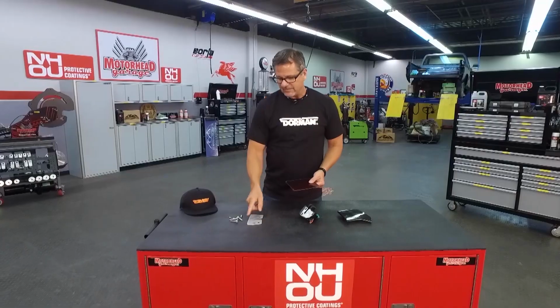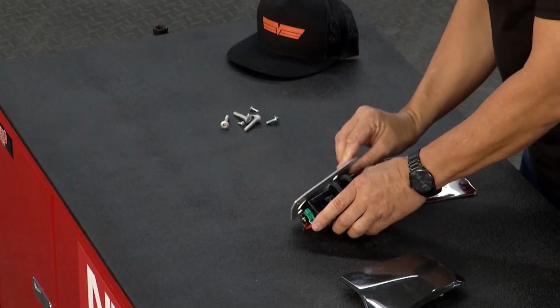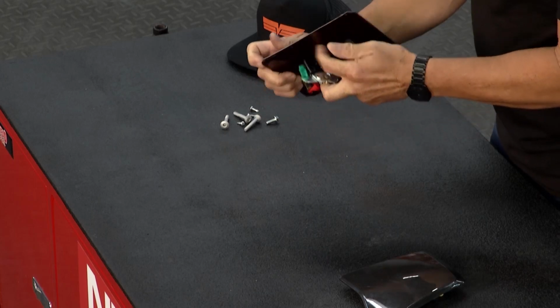What have they invented? Well, it's a plate right here. You can see it. It's aluminum plate. Now look at the thickness of it. So when it bolts on there, you can see here, let's pretend this is the door panel, this is the door in there, and then right here you can actually see it would be bolted up.